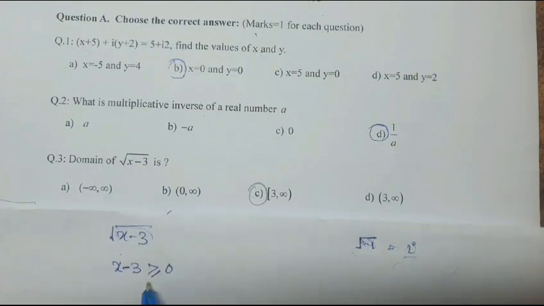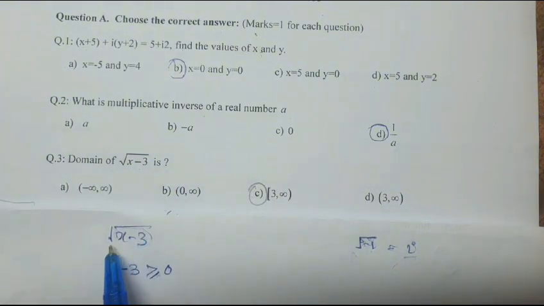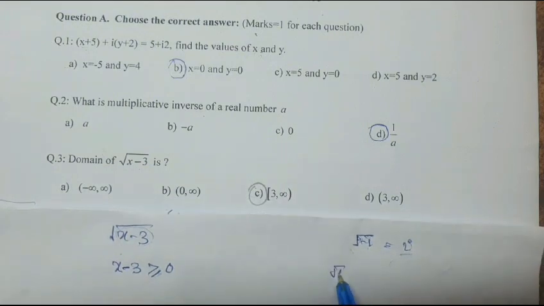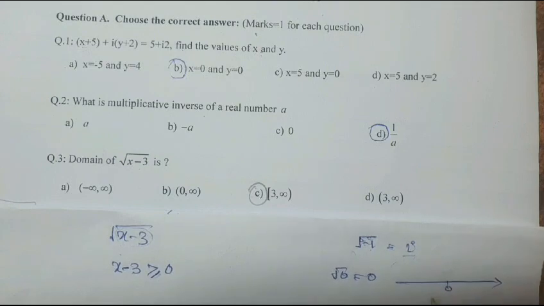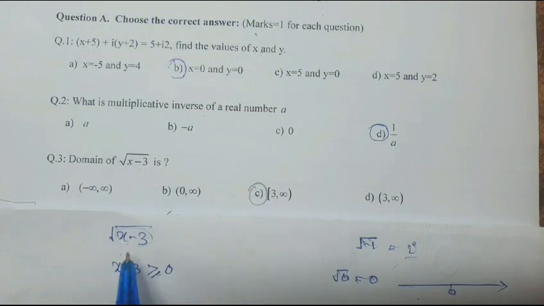Here we can take the equality, because it doesn't bother us if we have 0 inside the square root, because the square root of 0 is 0 and we know that it lies on the number line, and all those numbers which lie on the number line are defined numbers. So we will set the radical sign like this.